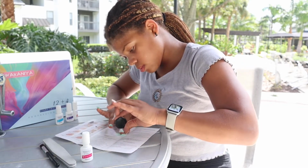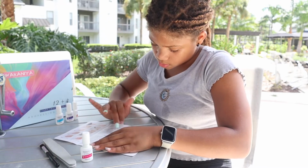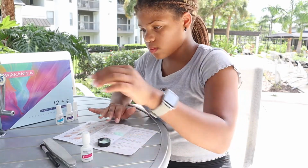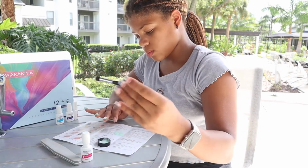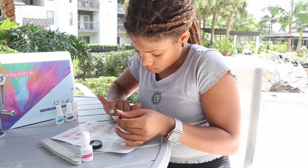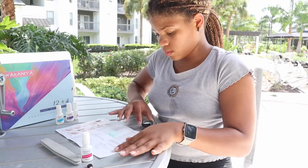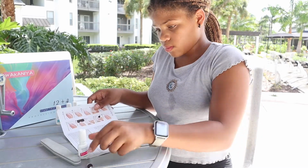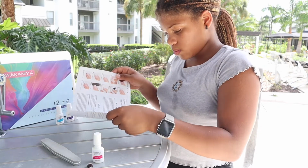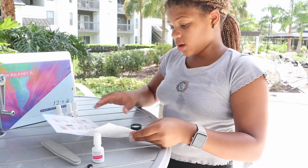It can get a little bit messy, but it's not so bad. This powder is really nice and fine, and the brush is really thick and fluffy, keeping everything nice and spaced out. Make sure you don't touch the base coat when it's still wet to the brush, because it will leave it sticky. So she's just pouring that powder back into the cup.